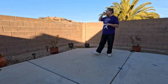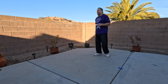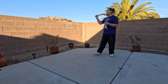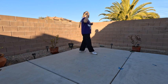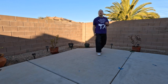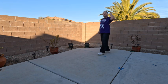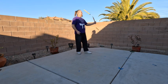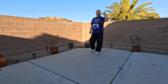Same thing when you're going down, you're going to want to start slowing it about right here. When you get more comfortable, you can do it wherever you want. So up, down, up, down, up, down, up, down, up, up, up. And then other arm, down, up, up, up, down, up, down, up, up, up.